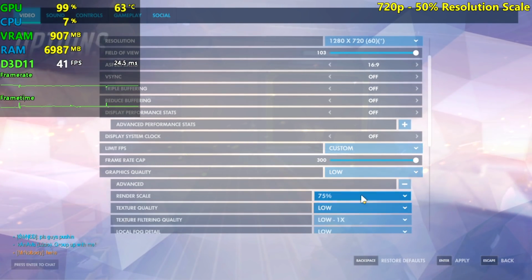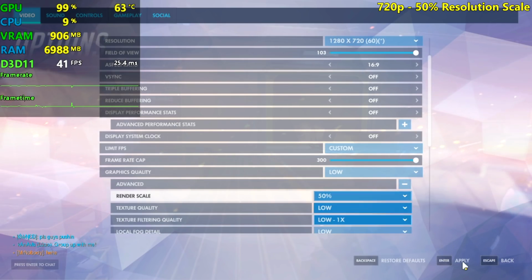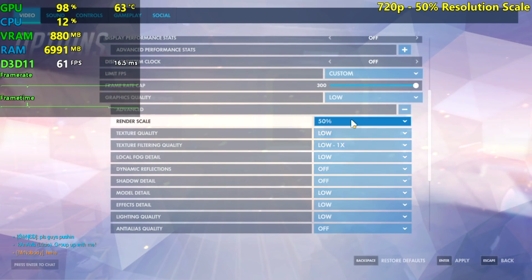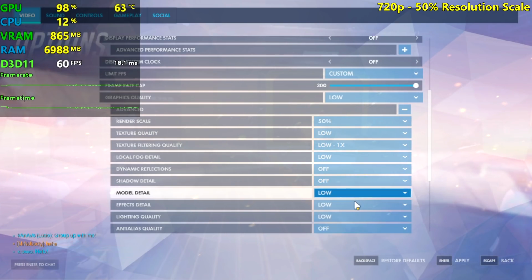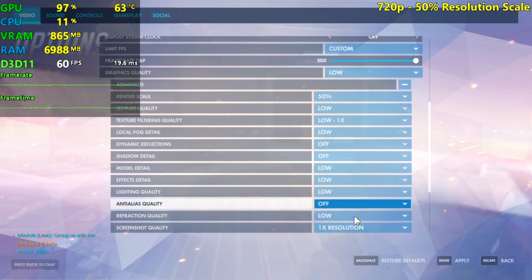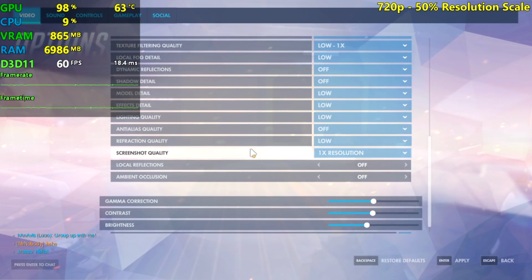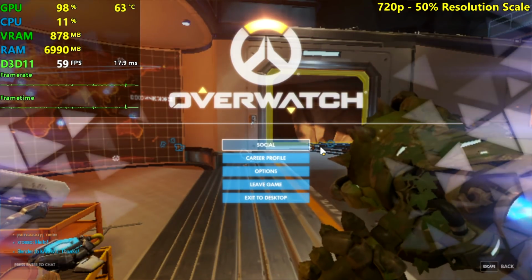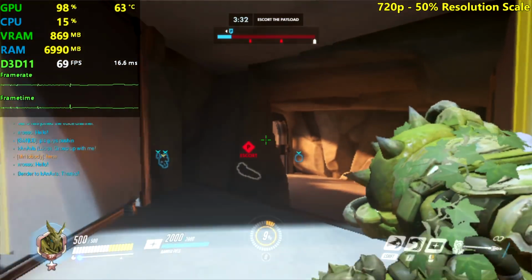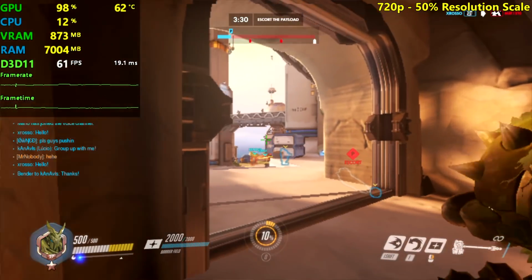So now we're gonna run the game at 50% resolution scale, the lowest settings in the game, as you can see here. Everything is on the lowest. This doesn't matter, but yeah. So this is officially the lowest settings of the game, and we are hitting above 60 FPS.